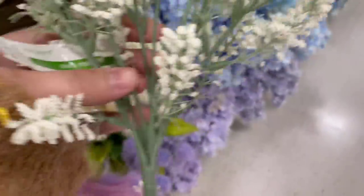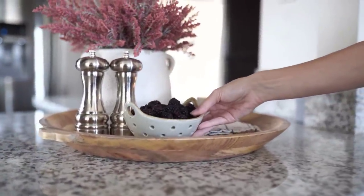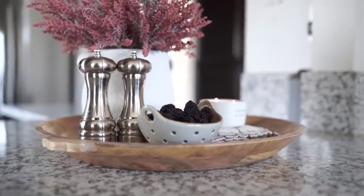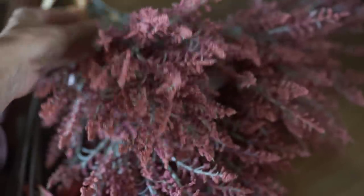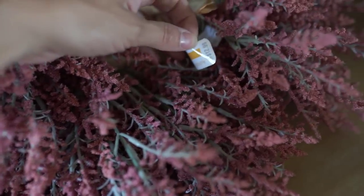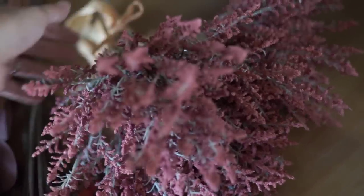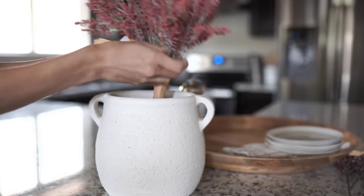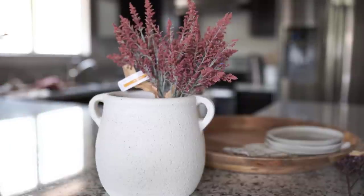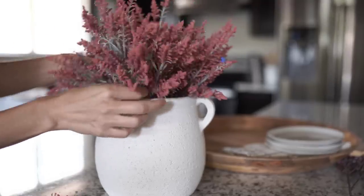I usually use these in a lower vase and squish about three to five of them in depending on the vase — they look so pretty when really bunched. I have them in pink and they come pretty much year round in all different colors. For this little vignette I put together three bundles and they fit perfectly in this older Studio McGee vase. These are really easy to style — you can literally just plop them in. I leave the paper on so it keeps them bunched together.